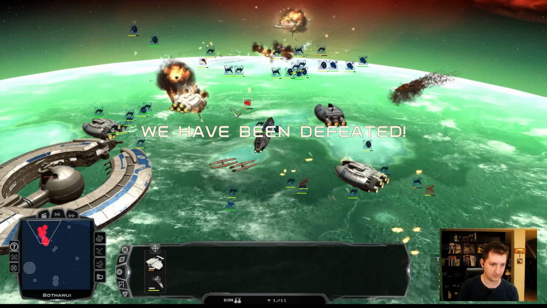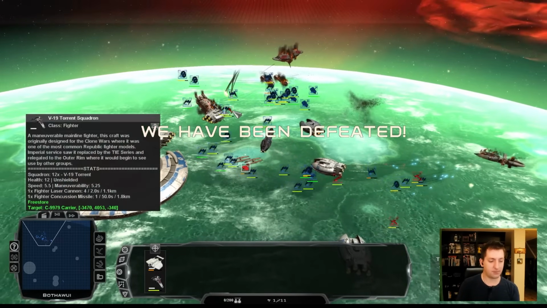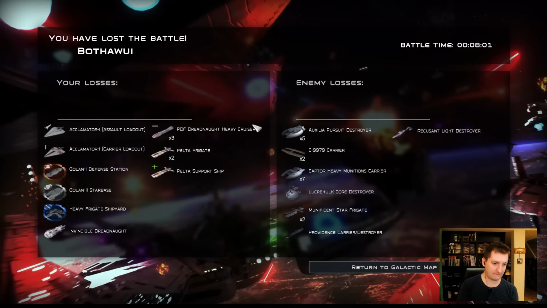Okay, well. They win. That's probably 200 or 300 pop cap that we killed there. Probably closer to 200. I didn't realize. I guess we might have auto-resolved the Praetor. Providence, rather.